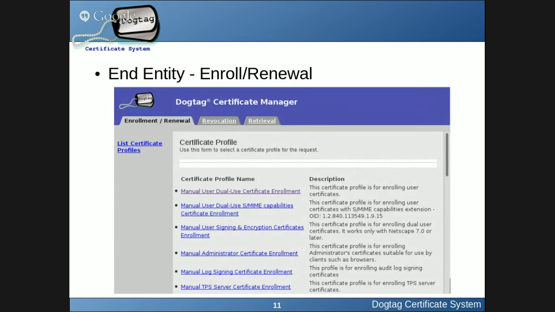Dash N is the certificate nickname as it's referenced in the NSS database. So when it opens up the NSS database, it needs to know what to look for. So you're going to pass it that nickname, and dash H for host. So you're going to point it to what host you want to access, right? Usually it's going to be whatever the host name is, the fully qualified domain name, or if you're doing it on the server, you should be able to do localhost as well.